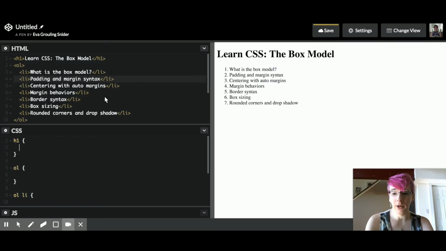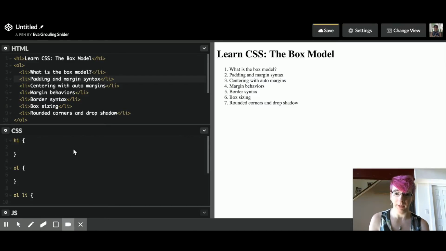Hey everyone, and welcome to the first of 3 videos intended to help you with layout in CSS. This video is going to cover the box model. I covered the box model very briefly in the very first CSS video, but we're going to cover it in a lot more depth here, including how to alter the different properties of every box.